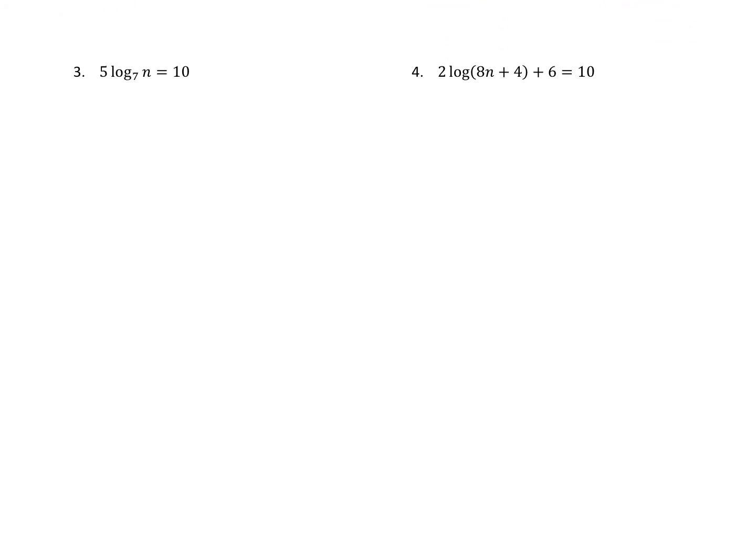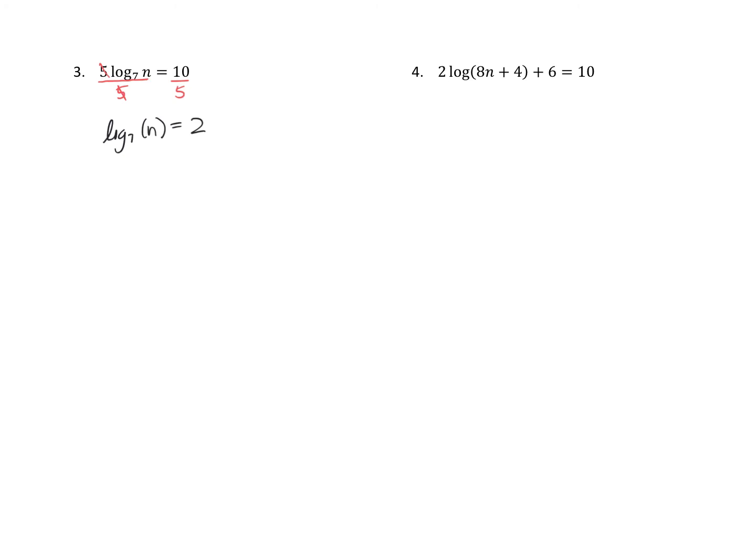Number 3, I have one log in my equation. So then I want to check to make sure it's by itself on one side of the equal sign. That 5 in the front, that coefficient, is going to mess it up for us. This is 5 times the log base 7 of n. So I want to undo that 5 by dividing. That will give me the log base 7 of n is equal to 2. And now my log is by itself on the left-hand side.